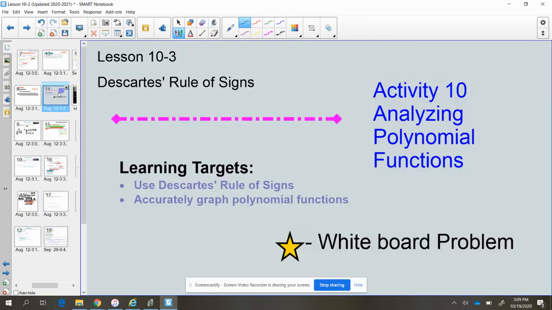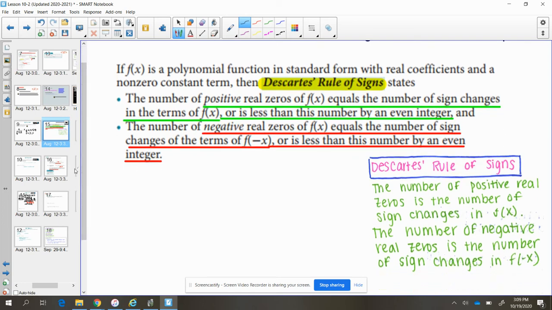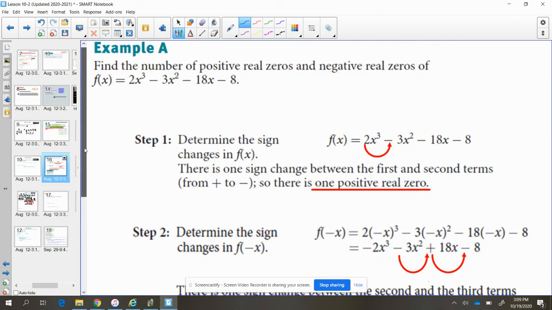So if we kind of jump ahead a little bit and you look at page 138, okay, we have here the talking about Descartes' rule of signs. And what Descartes' rule of signs does is it kind of limits for us the number of positive possible real zeros versus the number of negative real zeros. Now, we know that these are going to decrease each time by an even number, aka you're subtracting 2 each time, because we always think of the pairs that complex numbers come in. Okay, so that's why you're always going to subtract by 2.